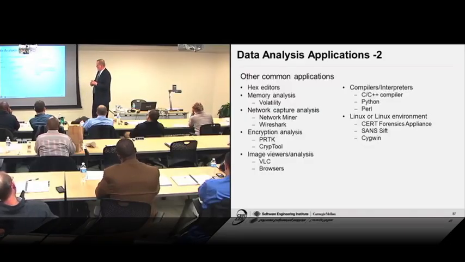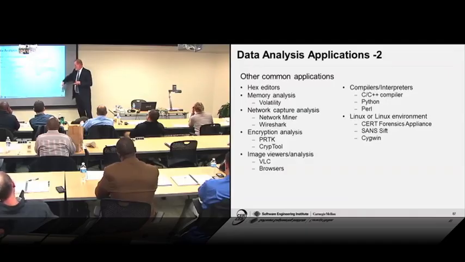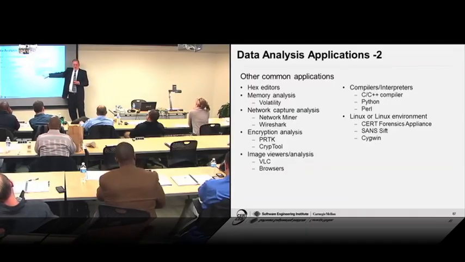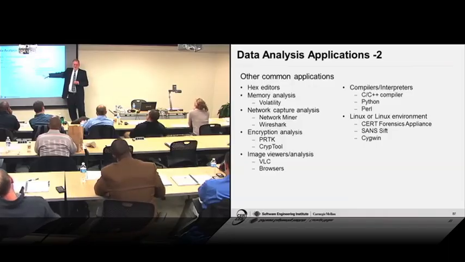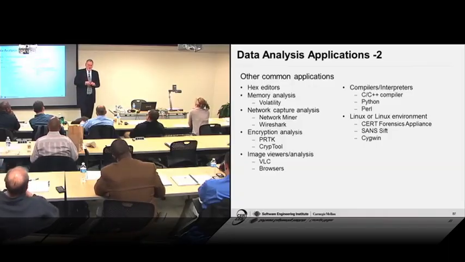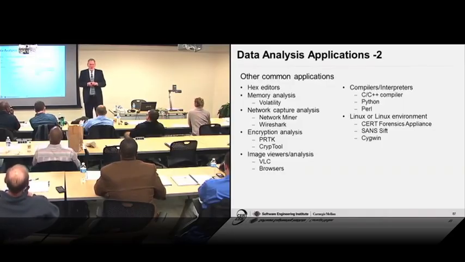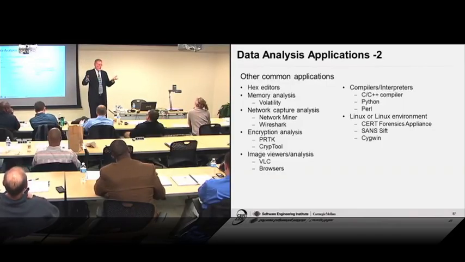And then we provide these environments. So forensic appliance, we've talked about providing SIFT. And anyone know what Cygwin is? Yes, it's essentially the Linux API running natively under Windows. So if you have just a Windows box on your desk and you want to run some Unix tools, install Cygwin, which you can do without administrative privileges.